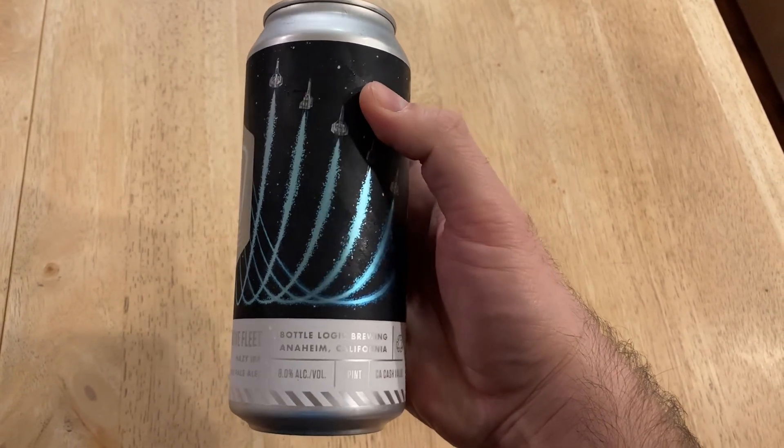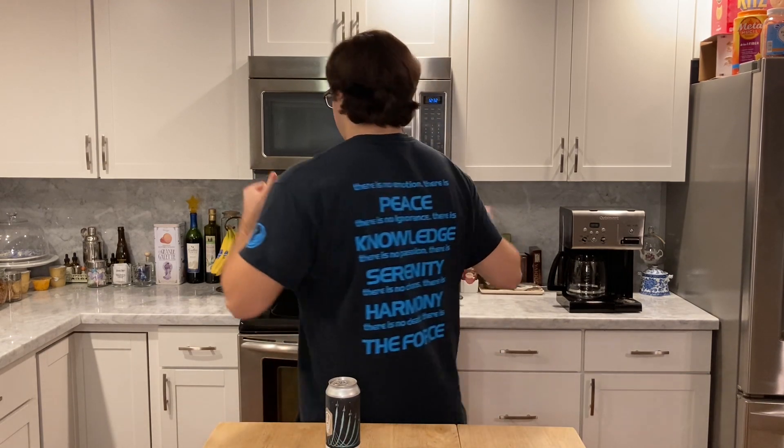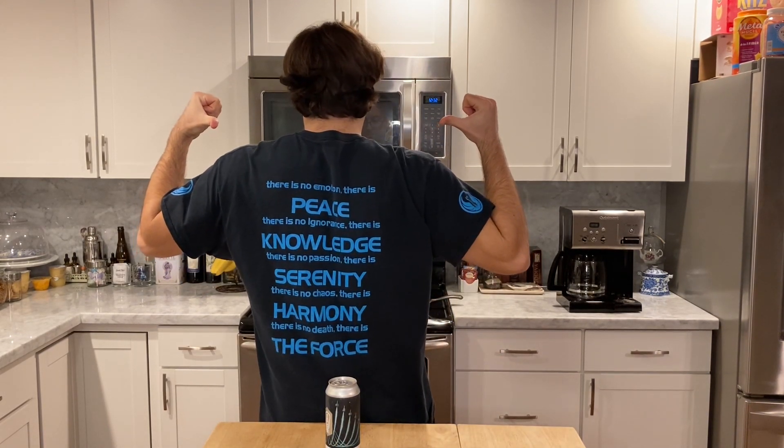The art is great. These remind me of X-Wings on an old Star Wars poster — if I can find a picture of it, we'll post it, but that's what this reminds me of. I wore a Star Wars shirt in preparation for this. It's got the Jedi coat on it on the back. I also have one for the Sith and Grey Jedi for those of you Legends fans out there. The can art gets an A-plus for me. It's elegant, it's sleek, but enough talking about it — let's get to drinking it.